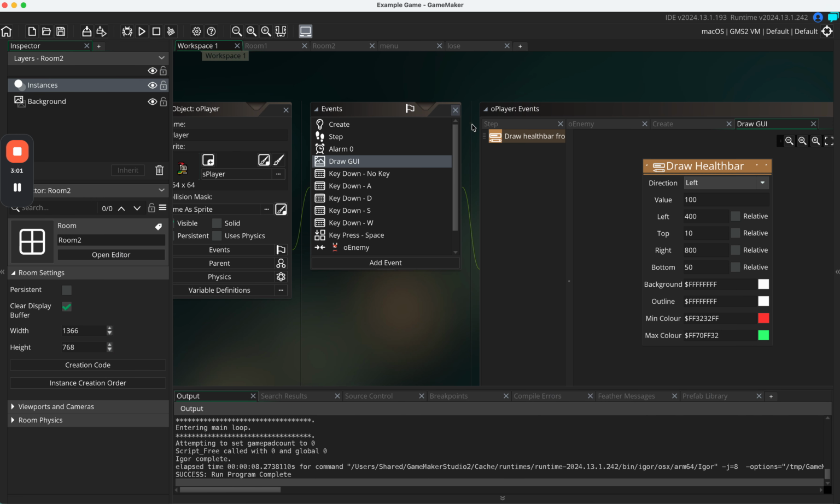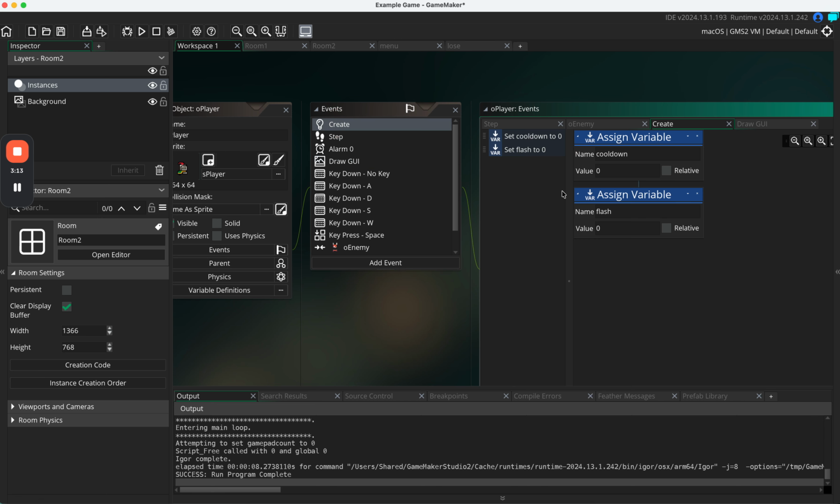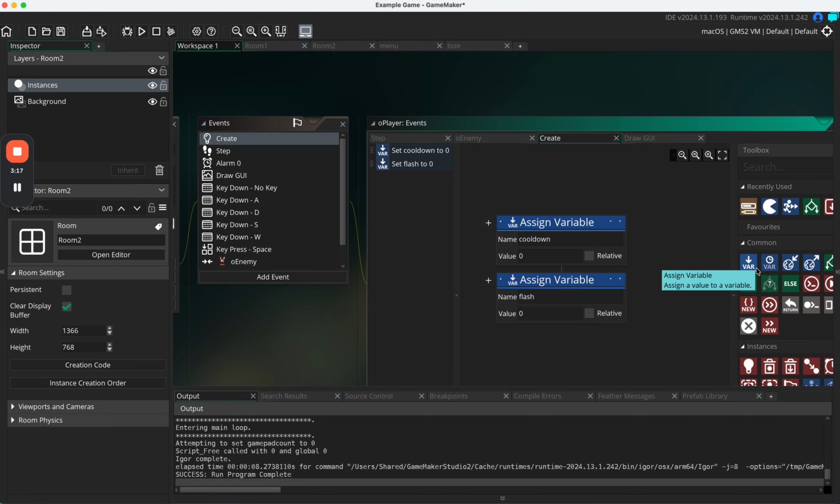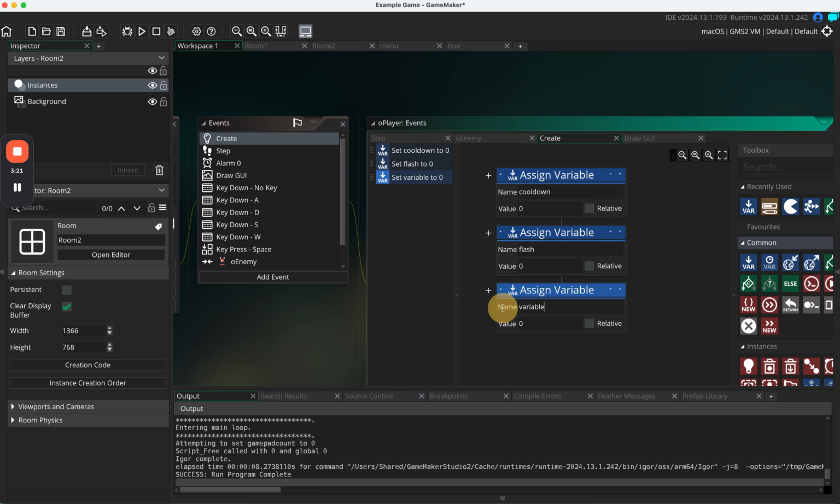Now I'm just going to reset this health bar to make it a little bit smaller, because I don't need it to be quite as big as what we've just done. Now what we are going to need is a health variable. In the create event here, we're going to add in a var, and we're going to say the health, and we're going to set this as 100.